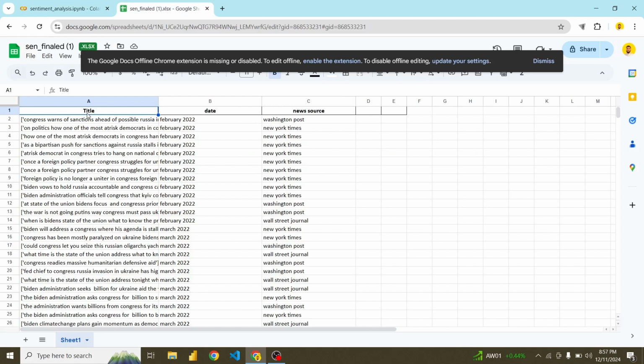You can see here I have three columns: title, date and news source. So basically I have the title of articles about the three news sources like Washington Post, New York Times and Wall Street.